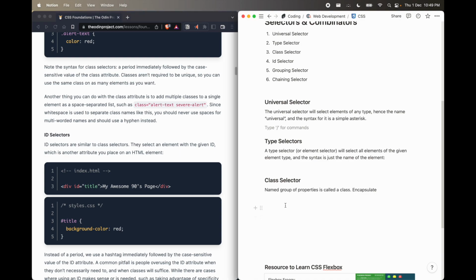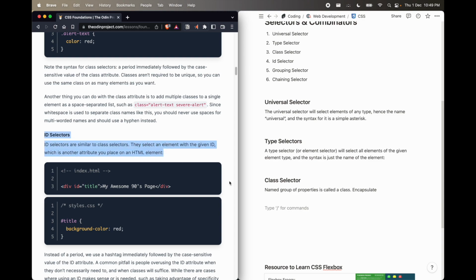An ID selector is very similar to the classes, but a unique element ID is given to an element, and then basically you can just use it once. So it is not that vividly used, but technically it is very, very specific.